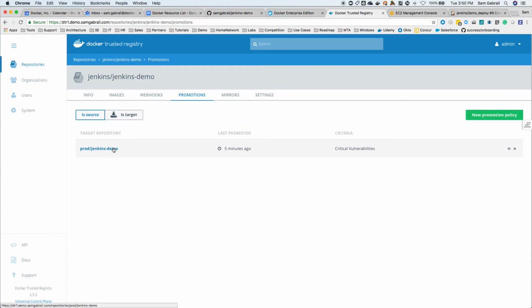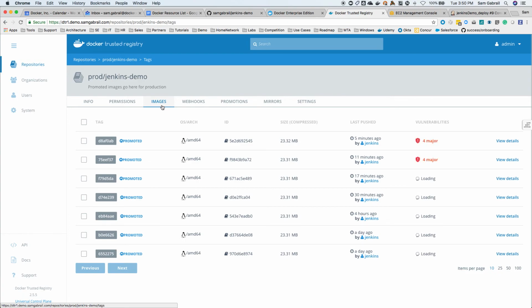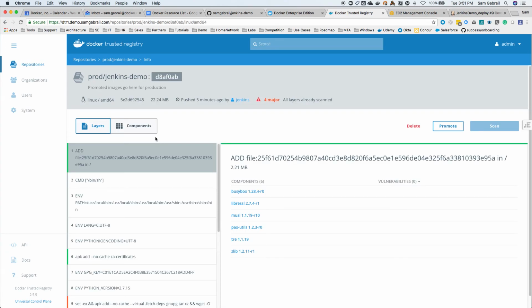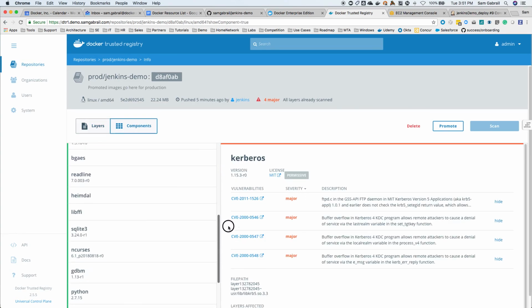So we can definitely go there and take a look at that new image or the repository, the prod repository, and look at the images there. And you can see that the image has been promoted because there are no critical vulnerabilities. We only see major vulnerabilities in this case. And you can take a look and check and see what those vulnerabilities are.